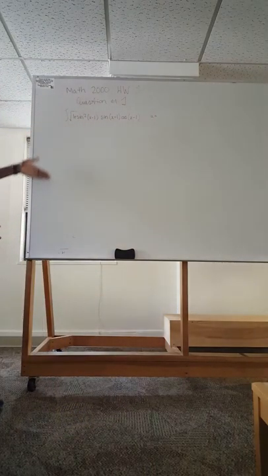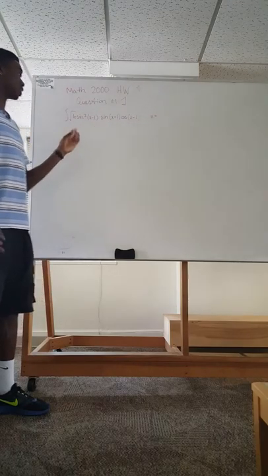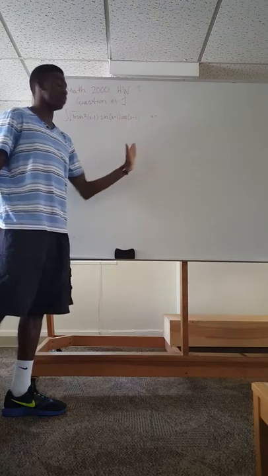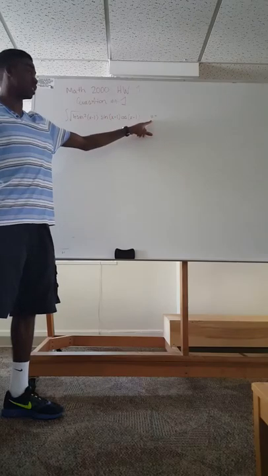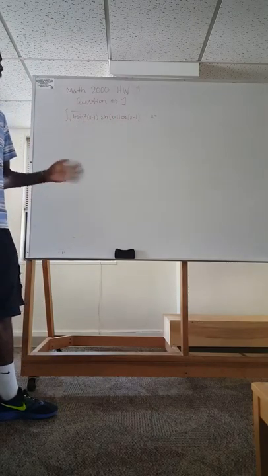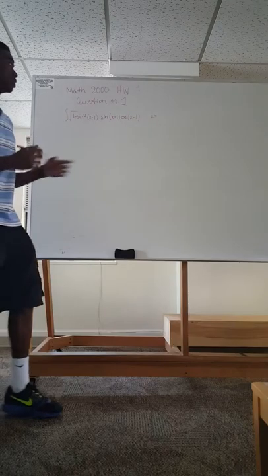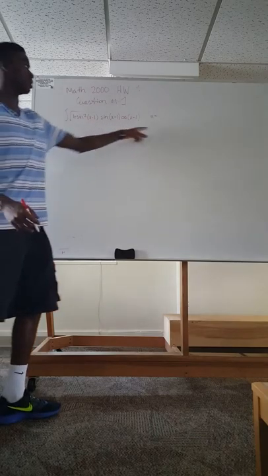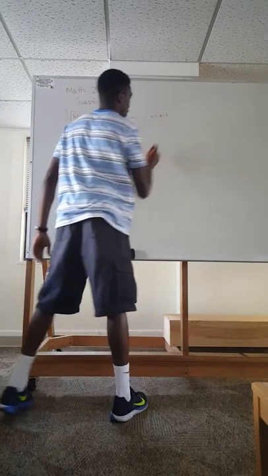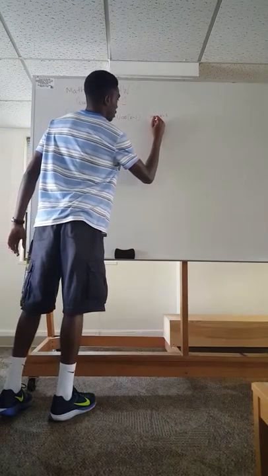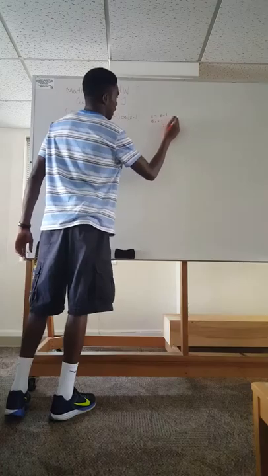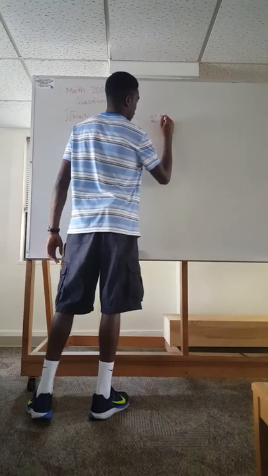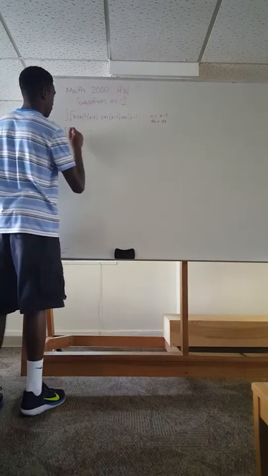Now as we go through finding this integral, I'm going to be putting out to the side what each variable or substitution we're setting u equal to, or v equal to, or w equal to. The name of the variable that we use for substitution doesn't matter, but what we need to make sure that we do is that we do move back in du, dv, and dw. So to start off, u is going to be equal to x minus 1. Now luckily, when you take the derivative of this, all you simply get is 1 from the x, and negative 1 is a constant, so that doesn't matter. So really, du is equal to dx. So then we plug that in.